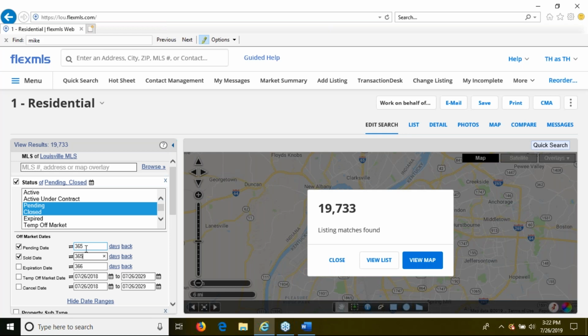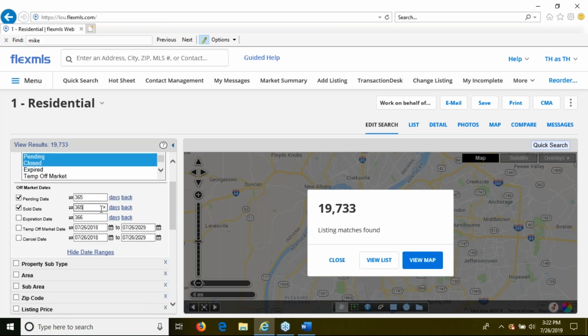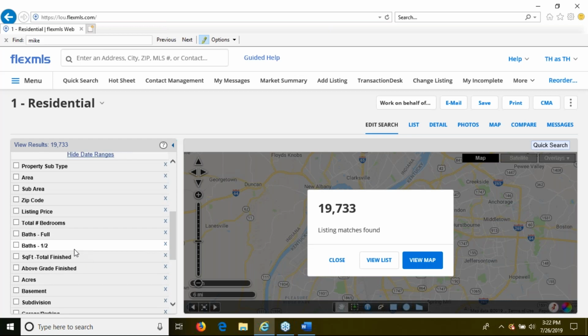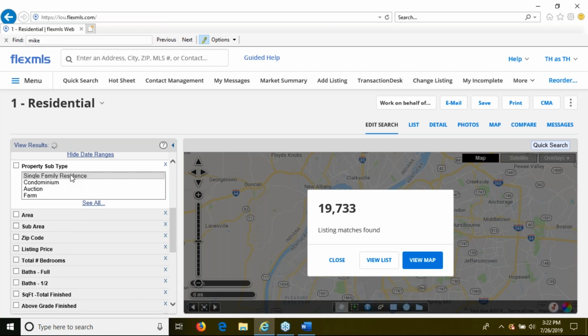If I want to go back at least a year. Now, some realtors, when they do a CMA, they go back 6 months or a year. I just pick a year. Well, you can do whichever is your preference. So once we have that set, now we're going to scroll down here. Now, the rest of filling this out, you can fill this out really to however you want your CMA to kind of be based off of. So for me, I would want to do a property subtype as in single family residential.